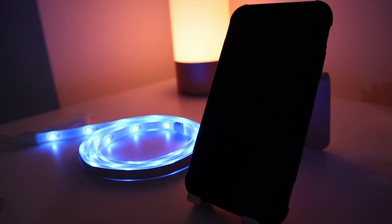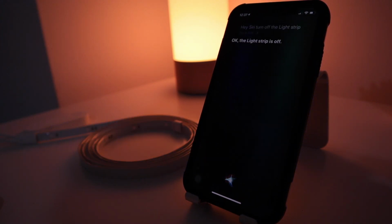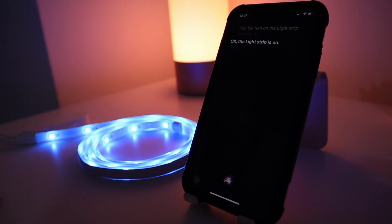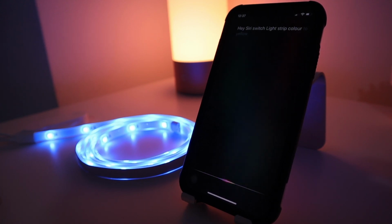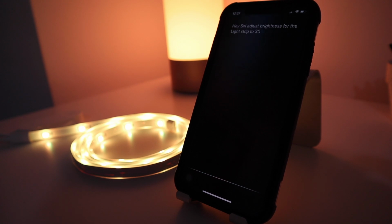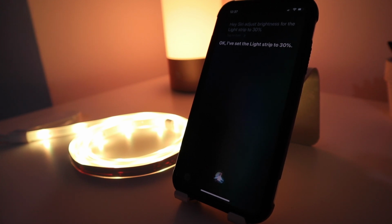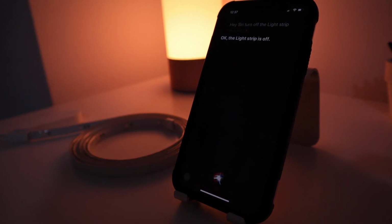Hey Siri, turn off the light strip. Okay, the light strip is off. Hey Siri, turn on the light strip. Okay, the light strip is on. Hey Siri, switch light strip color to yellow. Yellow coming right up. Hey Siri, adjust brightness for the light strip to 30%. Okay, I've set the light strip to 30%. Hey Siri, turn off the light strip. Okay, the light strip is off.